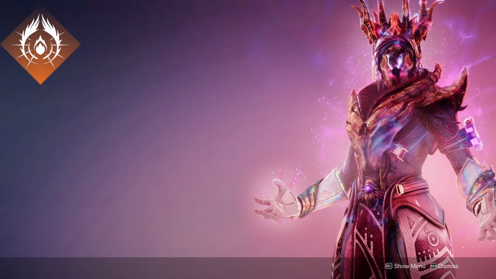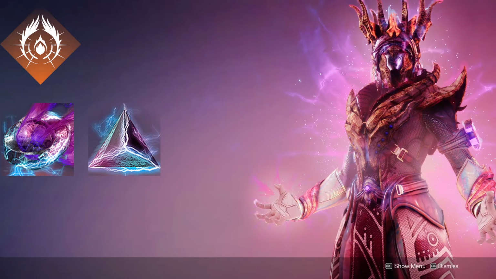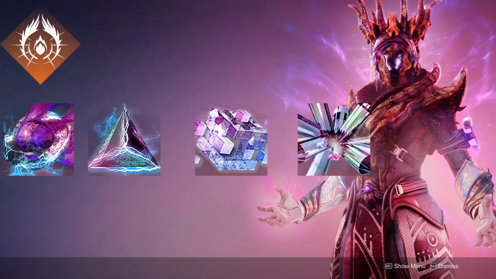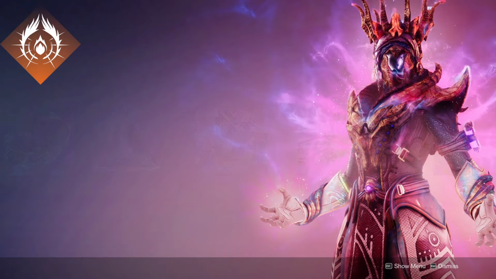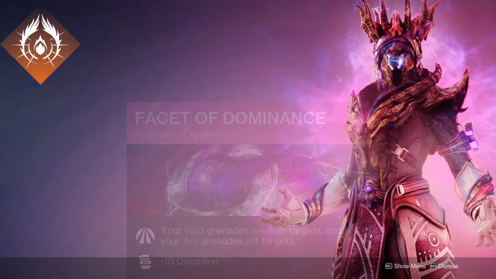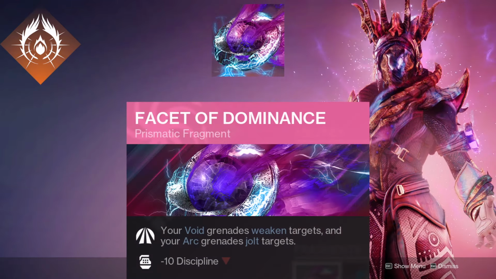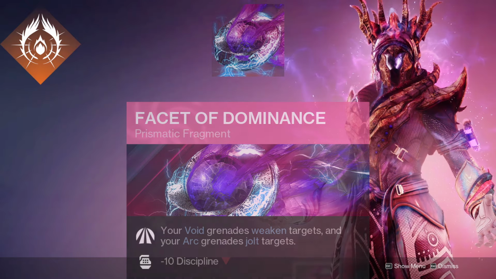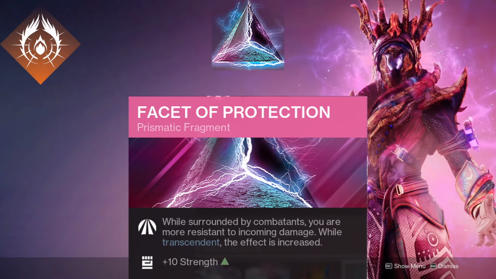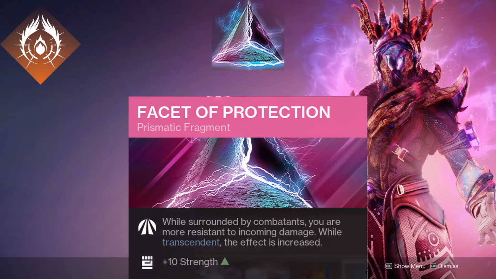As for my fragments, I'm going to be using Facet of Dominance, Facet of Protection, Facet of Awakening, Facet of Hope, and Facet of Balance. If you don't know what these fragments are or you need a refresher, Facet of Dominance. Your Void Grenades weaken targets, and your Arc Grenades jolt targets. Facet of Protection. While surrounded by combatants, you are more resistant to incoming damage. While Transcendent, this effect is increased.